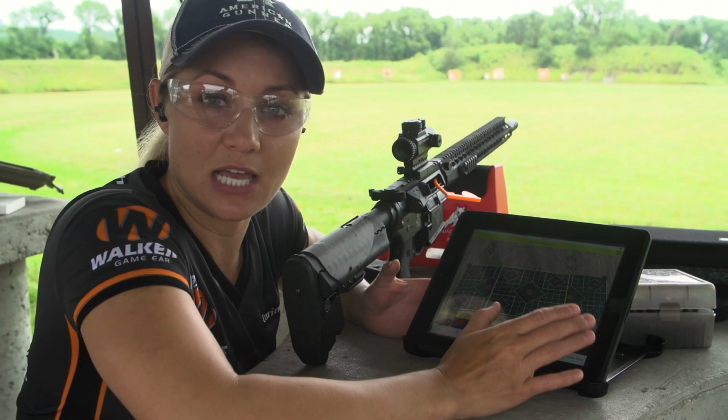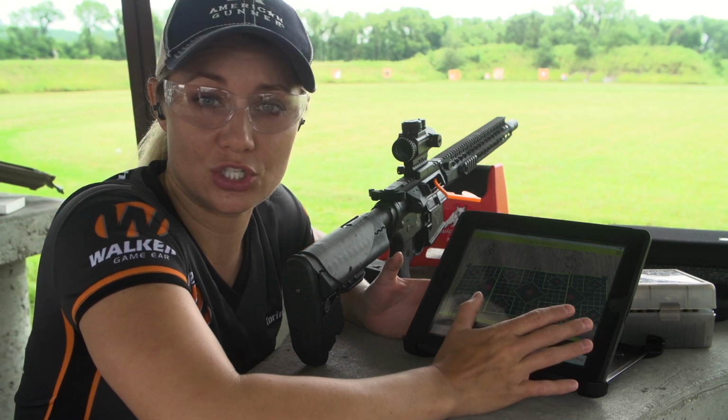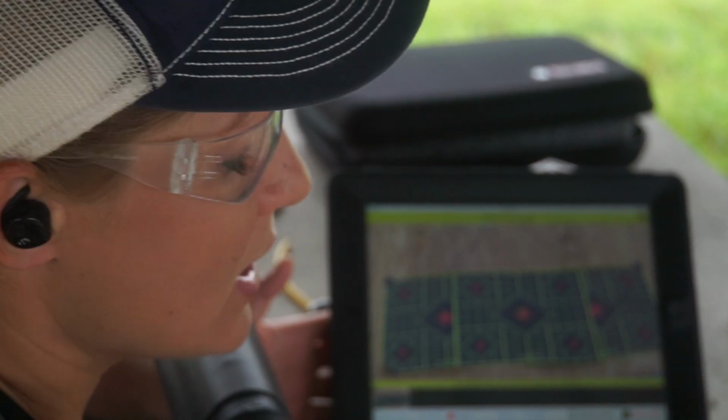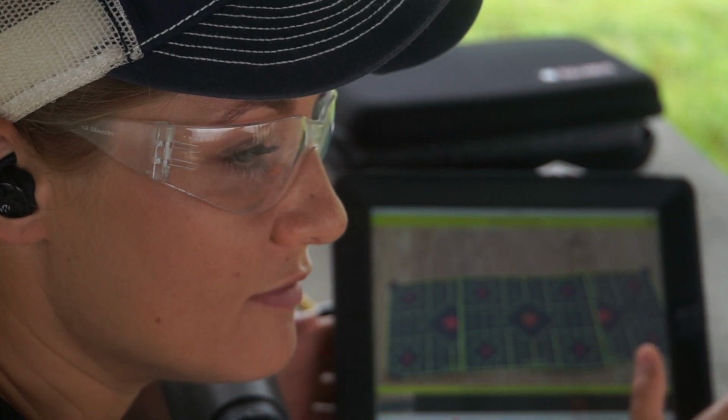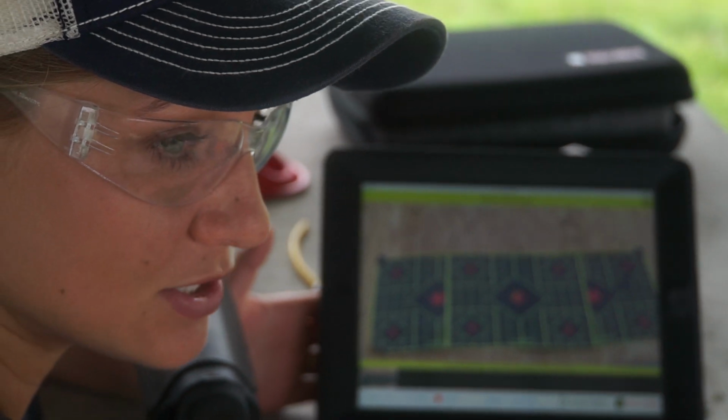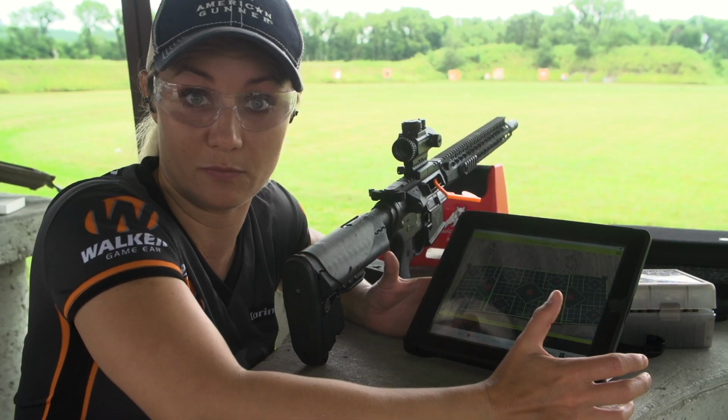Now that I've spent some time practicing some of the easier features of the Bullseye camera system and app, such as marking the bullet holes and numbering them, I want to use more advanced features that are going to allow me to have some help with sighting in my scope and measuring the groups of my shots.